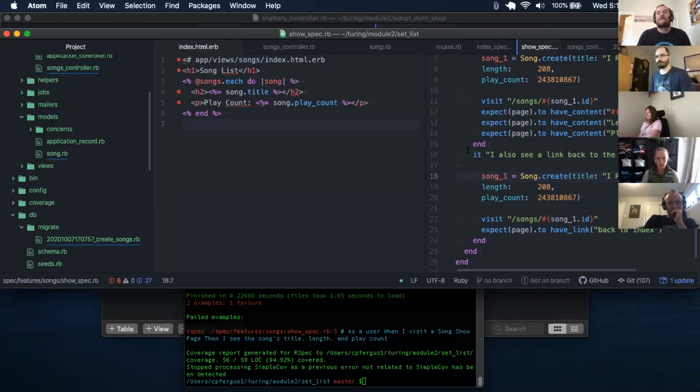Okay. Yeah. And then last one, sorry. It's okay. When I was thinking about expecting the page to have the link, I was thinking of the actual link, but is that already being tested and this just needs to have the words? I'm not sure what this back to index in quotes is actually testing. Is there a link with those words, or what is that testing? Yeah, that's testing that there's a link that has those words, exactly. Okay. We're not clicking on the link. Clicking on the link is a separate action. We're just testing that that link is there.